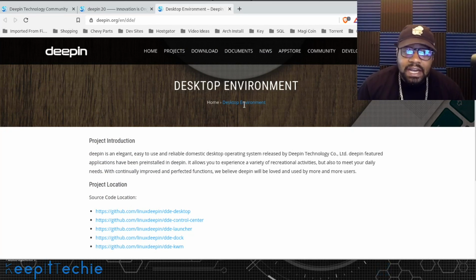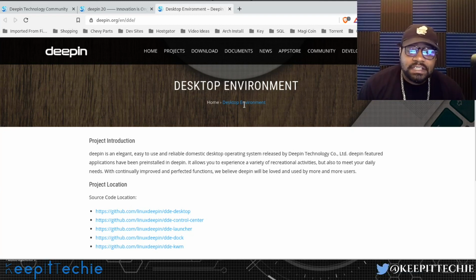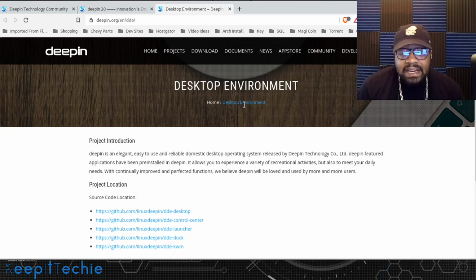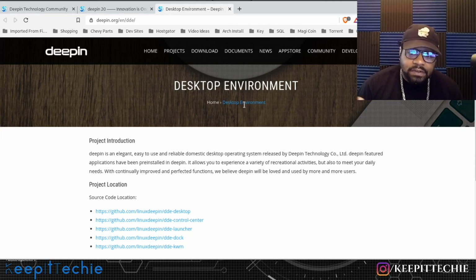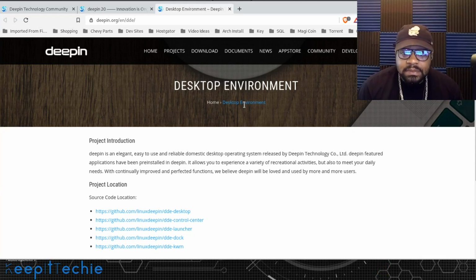So you might want to try installing it on your current distribution, and then you can open up that desktop environment from the desktop manager when you log into the system. And in case you didn't know, if you're new to Linux, you can have multiple desktop environments installed on one system. So you can have GNOME, you can have Deepin, you can have KDE, all installed on that one system. And then you can select it in the display manager. You can select what desktop environment you want to log into the system under, and use the system under that environment.